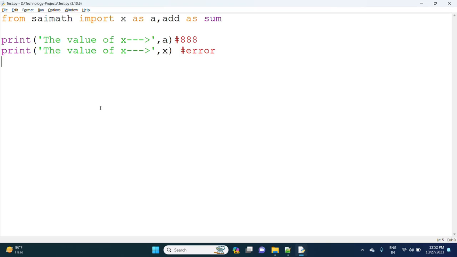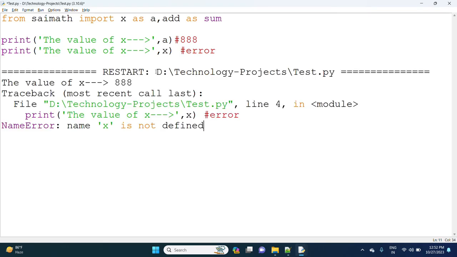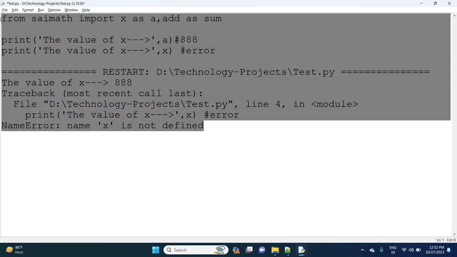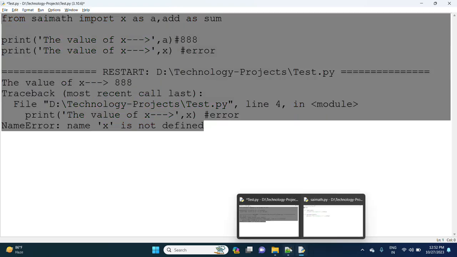Once the alias name is defined, it will be pronounced with the alias name only, not with the original name. Make sure you are clear with this point.